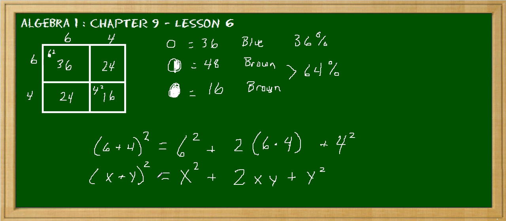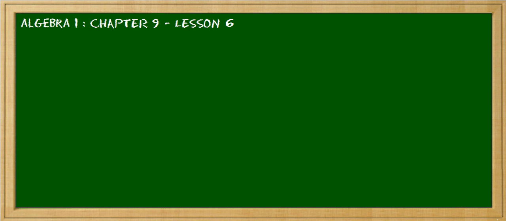Okay, now let's clear up our board here. Hold on one moment. And let's continue on with our second example. We have here on the top of page 424, we have the square of x plus 7. So what do they do? Well, they're going to put x and 7 on each side of the box. They're going to multiply each. We have x squared. Notice we have 7x, and it repeats again, 7x.